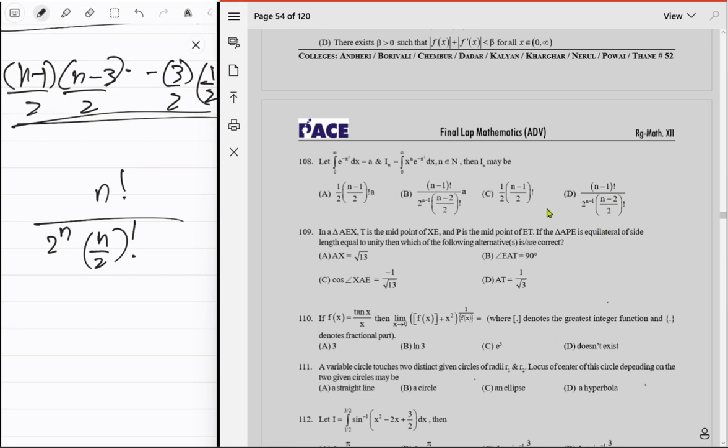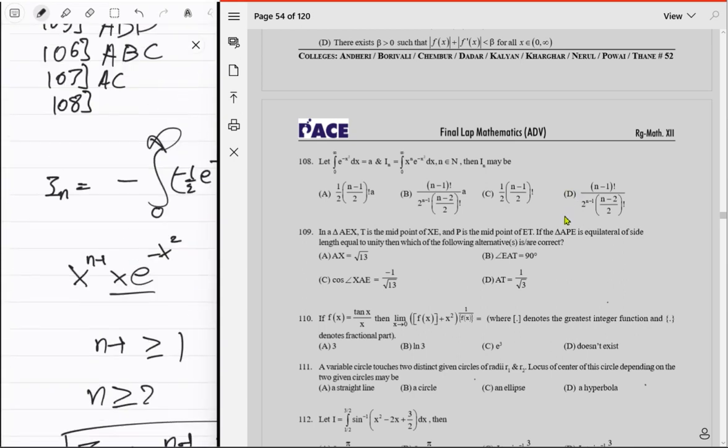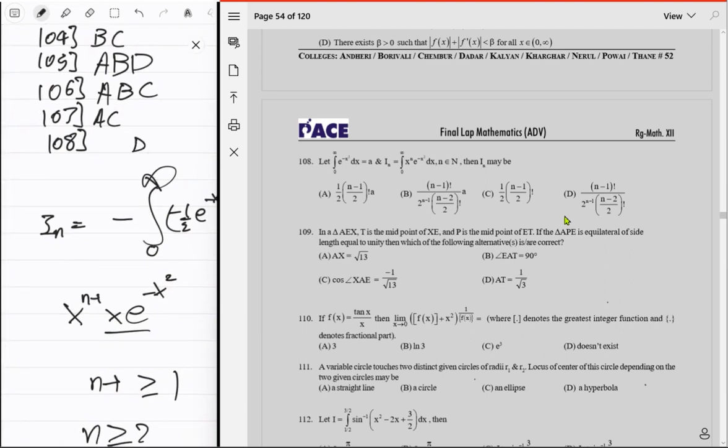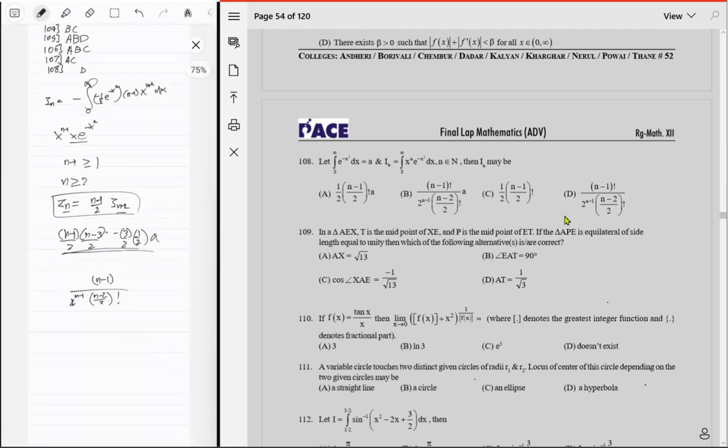Okay, interesting. n upon 2, I don't get it though. Oh, you skipped putting the n. Oh shit, what happened. Right, if you skip that, then what will this become? Your one 2 will be less and nothing else, just 2 power n minus 1, and then over here just n minus 1 upon 2, which is sorry, n minus 2 upon 2, because yeah, that explains it. So this is also right, so D is correct. D is correct, and what else is correct? Suppose n is odd, then what?